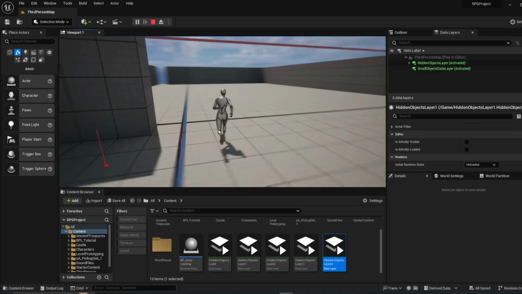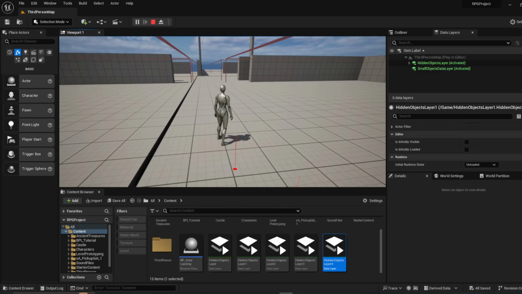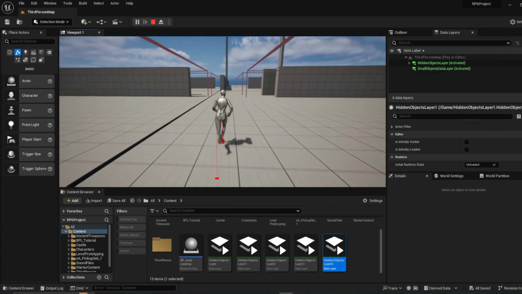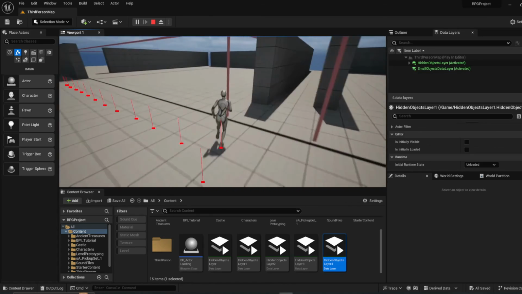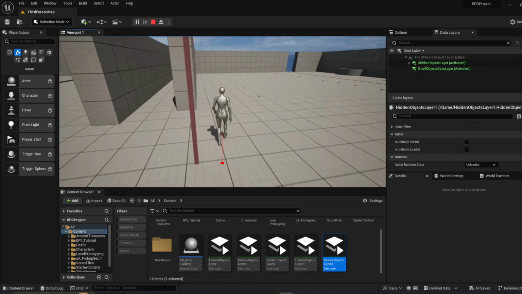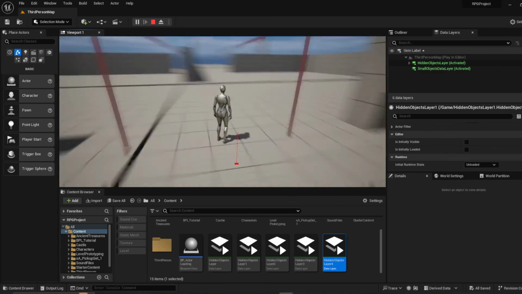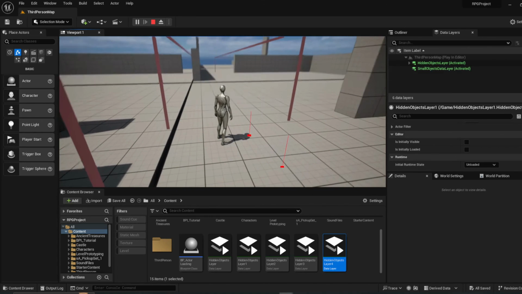That way, the only performance you're wasting is on the collisions, and it's a pretty big savings in the long run, especially in packed environments.